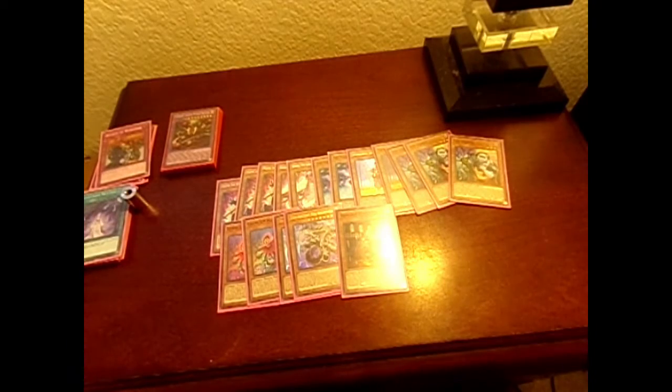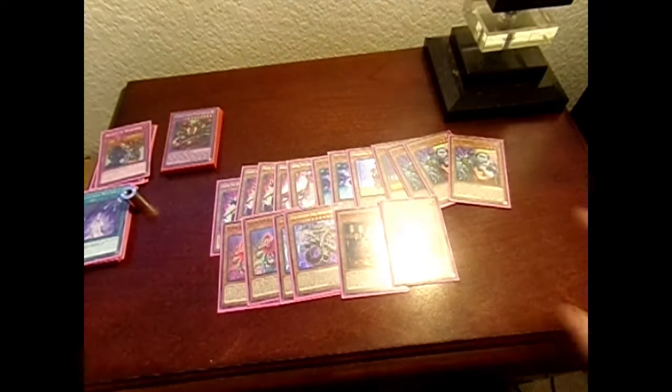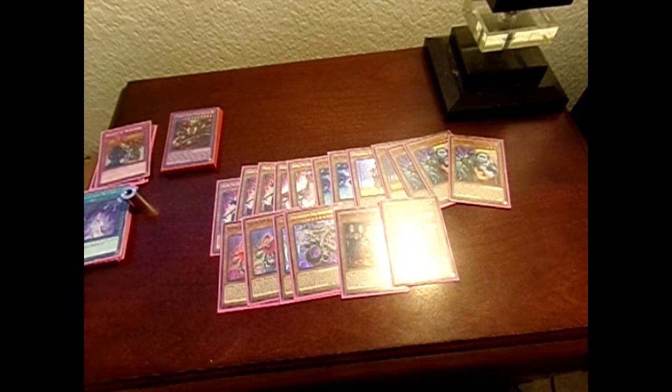Okay, and I'm running 1 copy of Gozuki. Now Gozuki is like a Foolish Burial for zombies. If I can send a Glow Up Bloom from my deck to my hand, I can add a level 5 or higher monster to my hand.